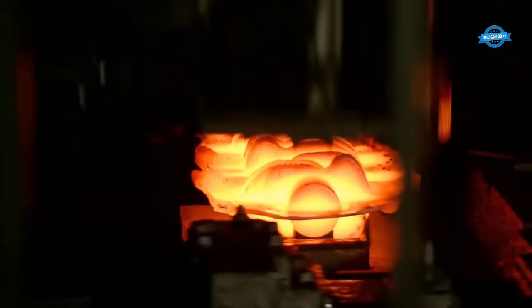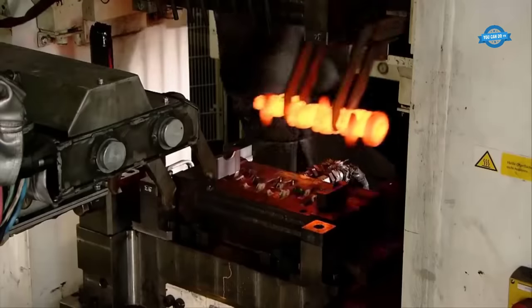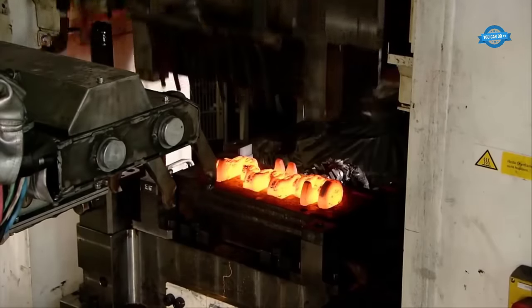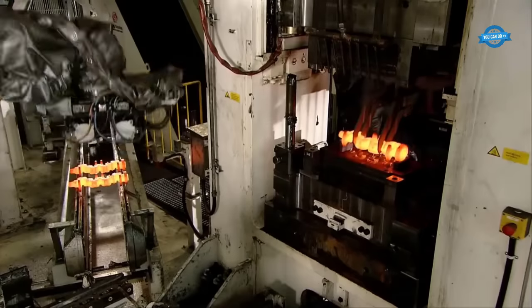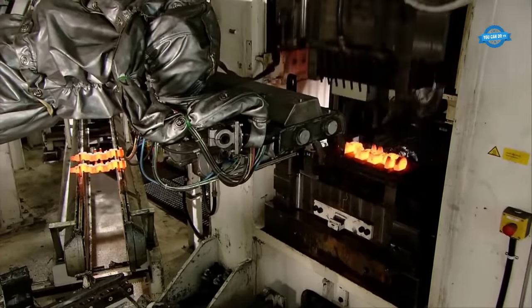Induction heating systems. Induction heating is a critical aspect of the heavy forging process, as it prepares the metal for deformation. The power output of induction heating systems is measured in kilowatts, kW. A high-power induction heating system can deliver up to 1,000 kilowatts or more. This high-intensity heat source allows for rapid and controlled heating of the workpiece to the required forging temperature, often in a matter of seconds.